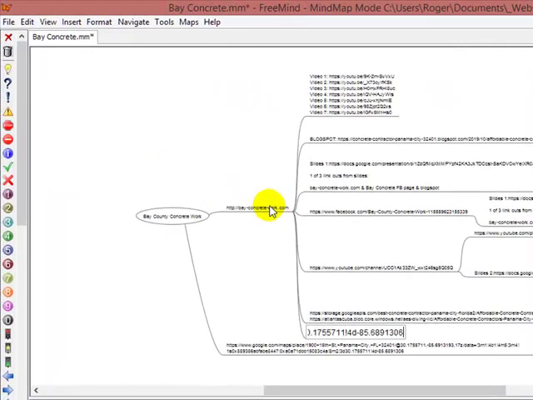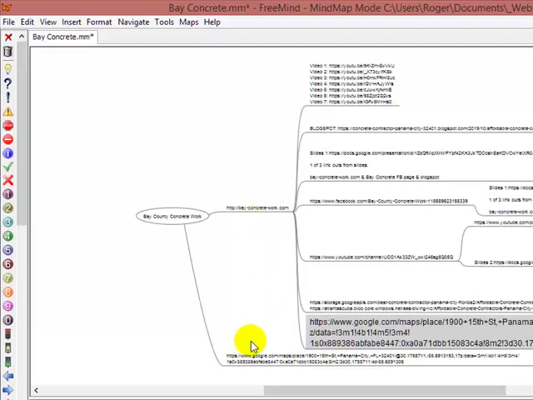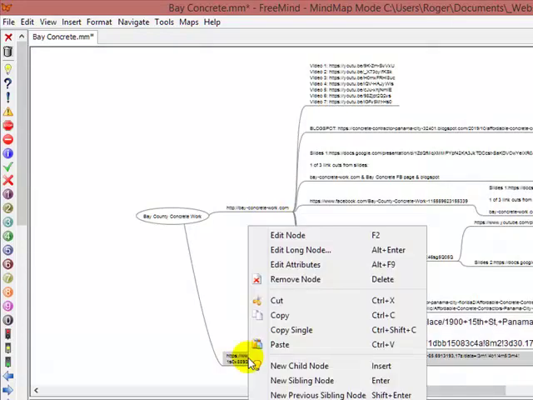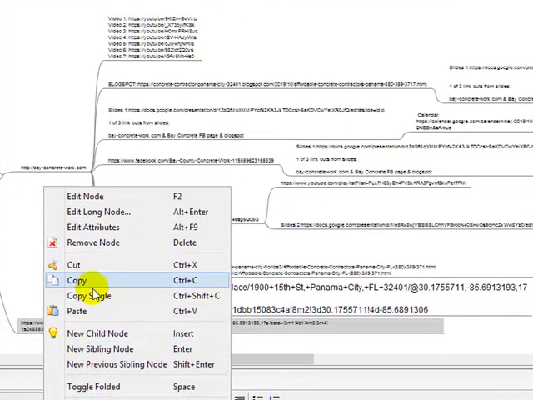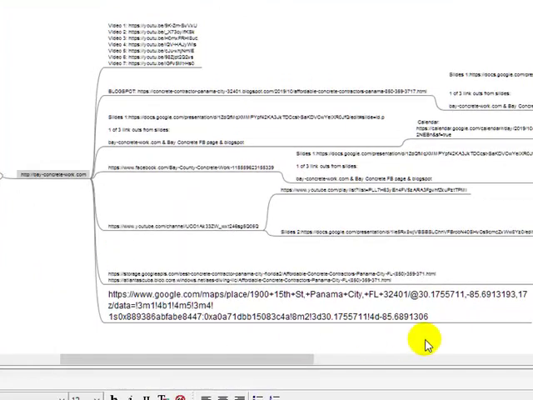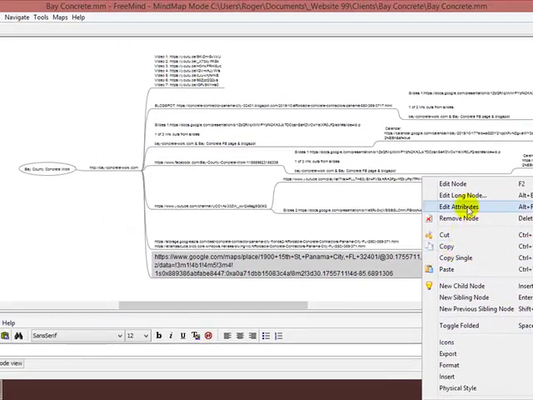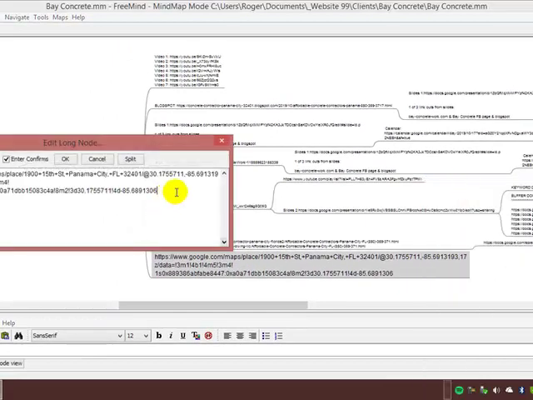That way you can continue to stack juice to every one of these, and you always know where you are. You always understand where you've sent juice to and where you need to send juice to. So let's save that, and let's see if we can edit this node and get that down.